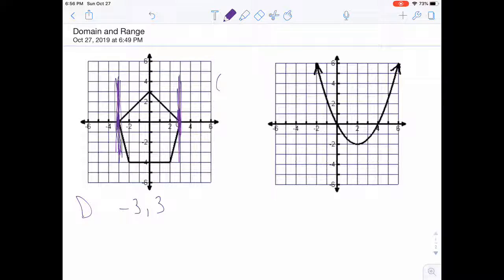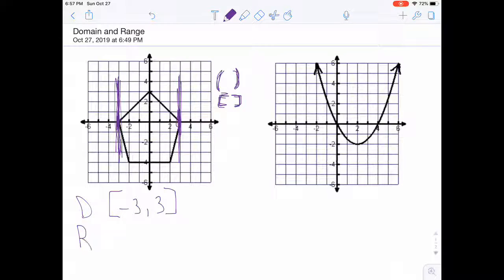We talked about parentheses versus brackets. Parentheses are for values that are not included, where we might see an open circle. Brackets are for a closed circle or a curve or a line. It's very clear that it'll be not open. So at -3 here, there is a value there. There's no open circle, so we're going to have a bracket. And then at +3 here, again, there's no open circle. There's going to be a bracket. So I would read this as -3 to 3, including -3, including +3.